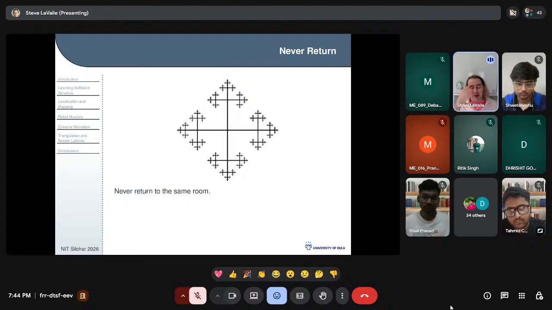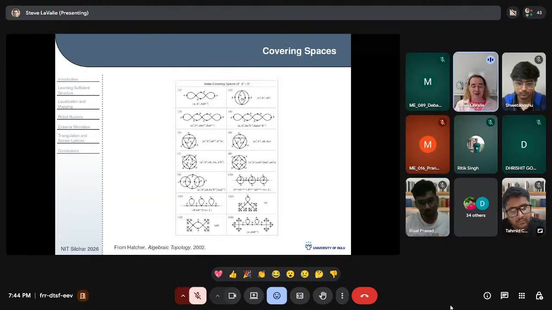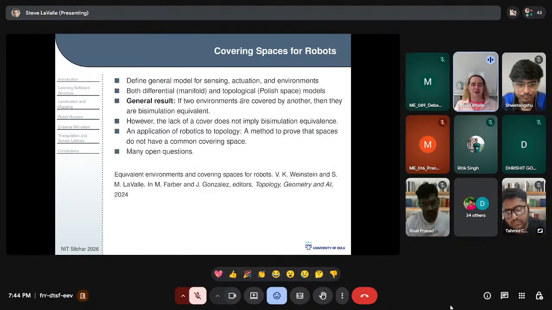So I don't know what math background in general that you might have, but there's very interesting and deep connections to topology. These are things called covering spaces. This is from a book by Allen Hatcher on algebraic topology. But these correspond exactly to the different kinds of confusability that a robot could have trying to come back to the same place again after moving. I just wanted to point out there's some nice things. We have some very general results for that.